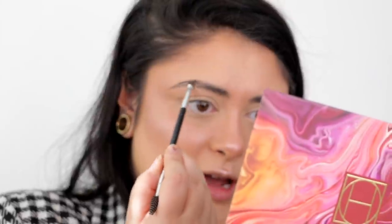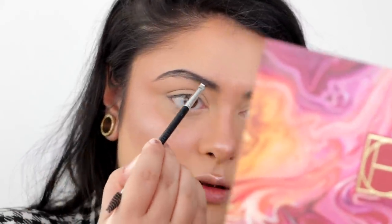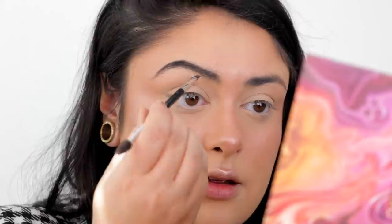And then once I'm ready to draw on my eyebrow, I do start at the very high point of my eyebrow and then work my way down to the point. And then I fill it in down to the point. I'm still working at the top part, not the bottom yet. And I'll start to fill it in. And then start working on the bottom line. I still haven't gone to the front yet because I don't want it to get too dark. That's why I'm working on the very tail end first. So I'm just filling it in and forming that bottom line to meet up with the top line to form the very point of my brow.